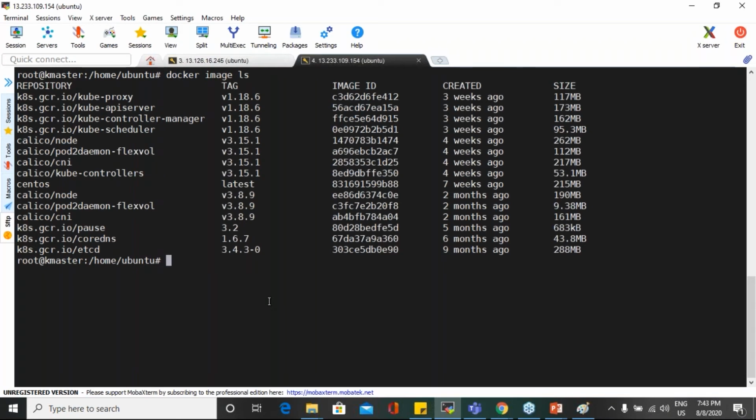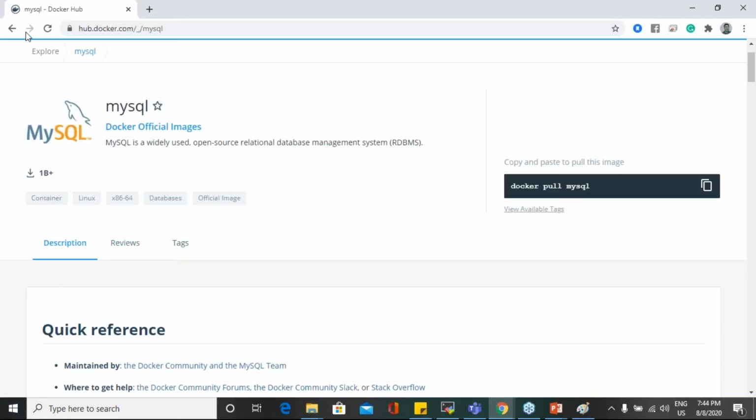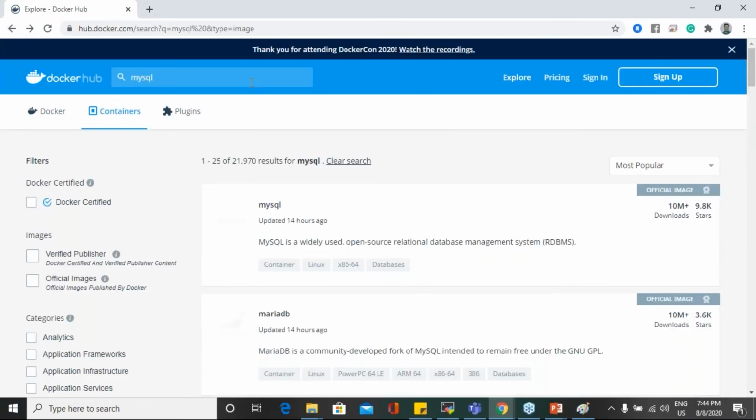You can see there is a set of images. These images are related to Kubernetes. I have already installed Kubernetes on this system, and this is the master node of my cluster. We'll talk about what a cluster is in a bit. But in this list, you cannot see any MySQL image. I want to download an image, maybe MySQL or a different one. MySQL is a little heavy image, 500 plus MB.